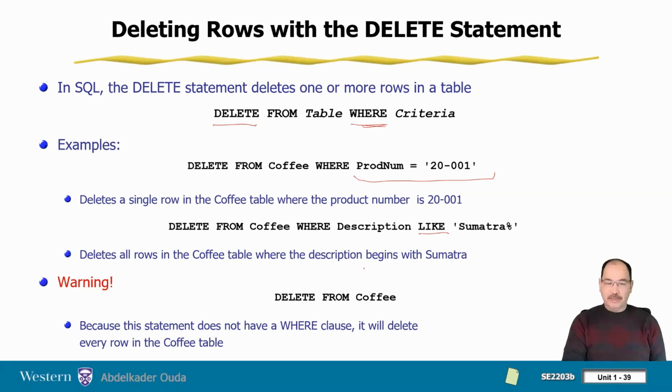For example, I have a table called coffee, and the table has 3 columns. The first column is called description, the second column is called product number, the third column is called price. This information will still be there in the database, but with empty data. So delete from coffee will delete all the data, but will not delete the description of the table inside the database. So later on, we can use it to insert new data into it.